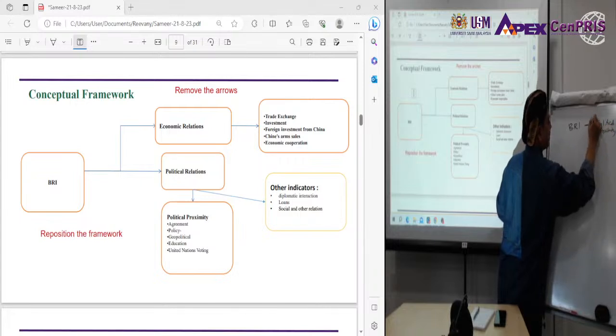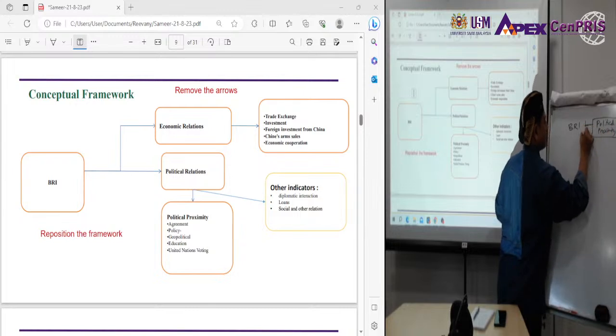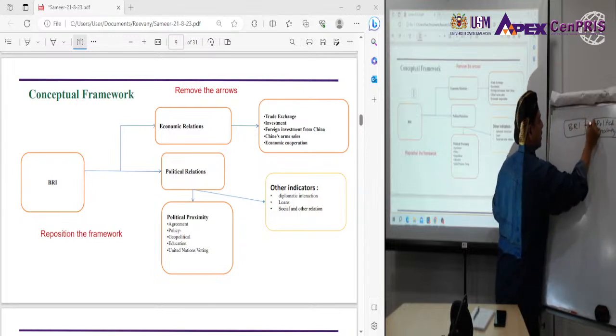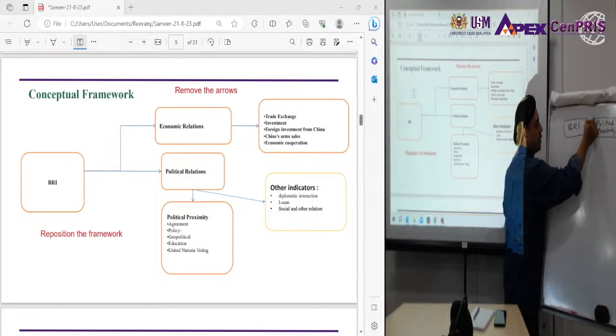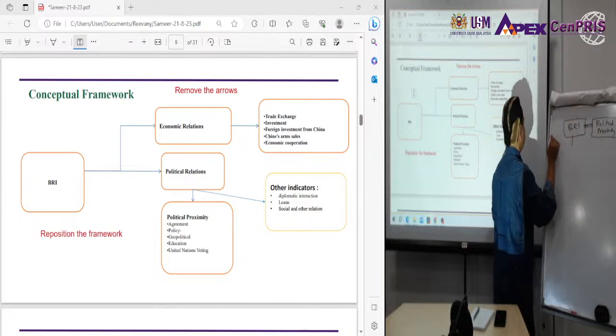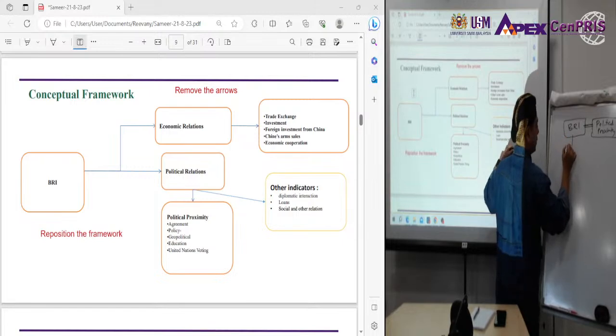You're looking at this connection between these two. So it's clear. You're looking at the connection. So we don't put the arrow here. Don't put the arrow, right? We don't use the arrow. We just use a line or two lines there. And then BRI is whatever you have here.